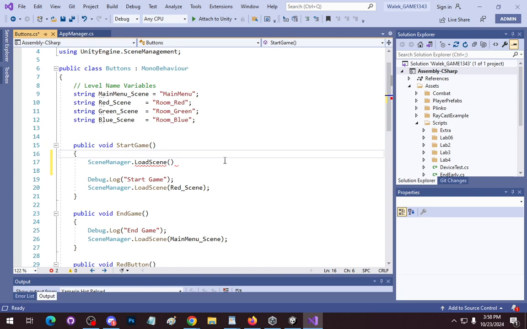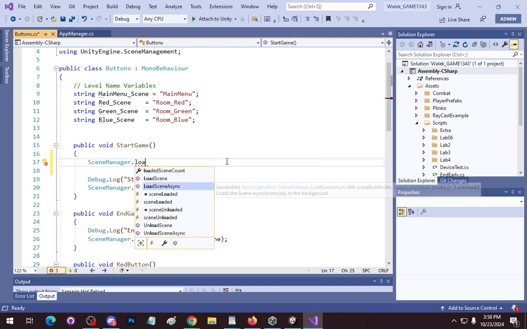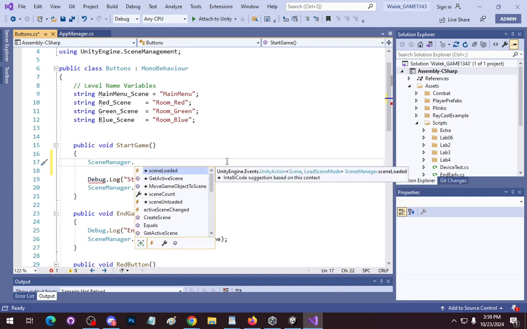There is another version of LoadScene that loads asynchronously in the background. It has events: scene loaded, scene unloaded, and active scene changed. Scene loaded and scene unloaded are the two big events.